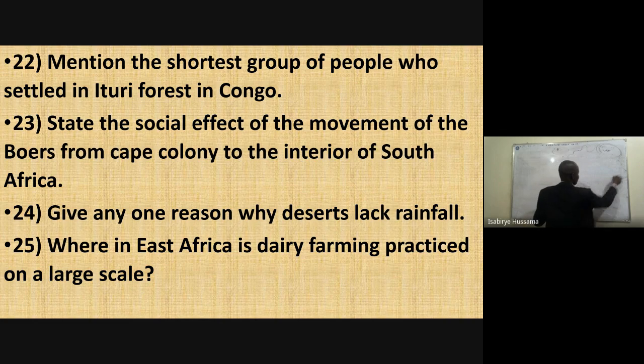Mr. Mkwaya, you remember very well when we had this in term one, when we were learning about the prevailing winds. Here, the dry winds are Harmattan winds. They are dry. Then, even the cold ocean currents here also cause deserts. They contribute to deserts. For example, here we have the cold Canary. Then here, we have the cold Benguela.